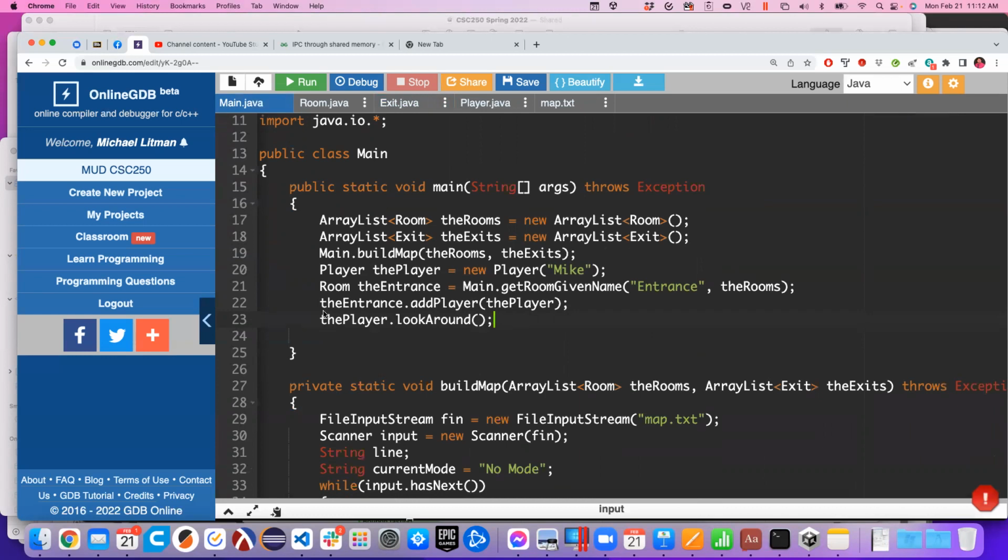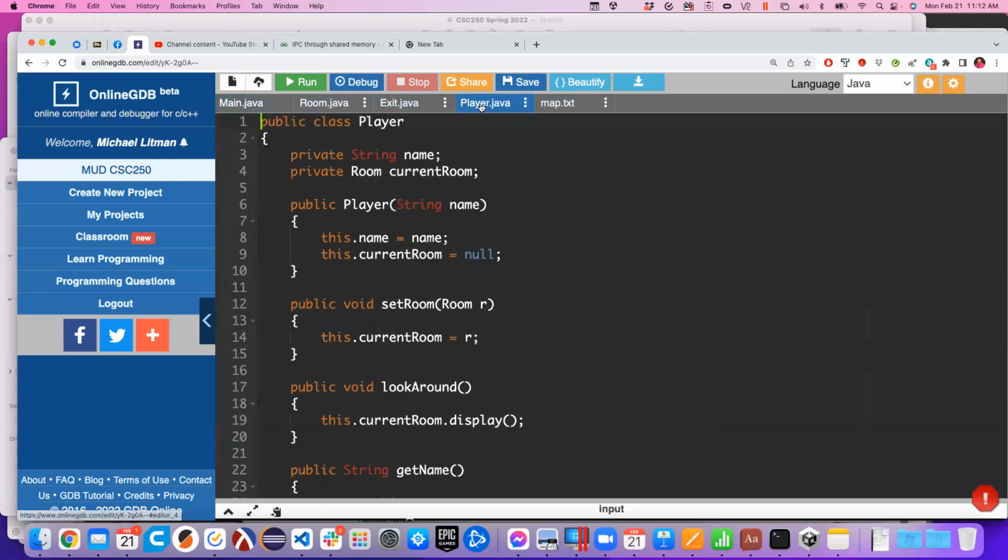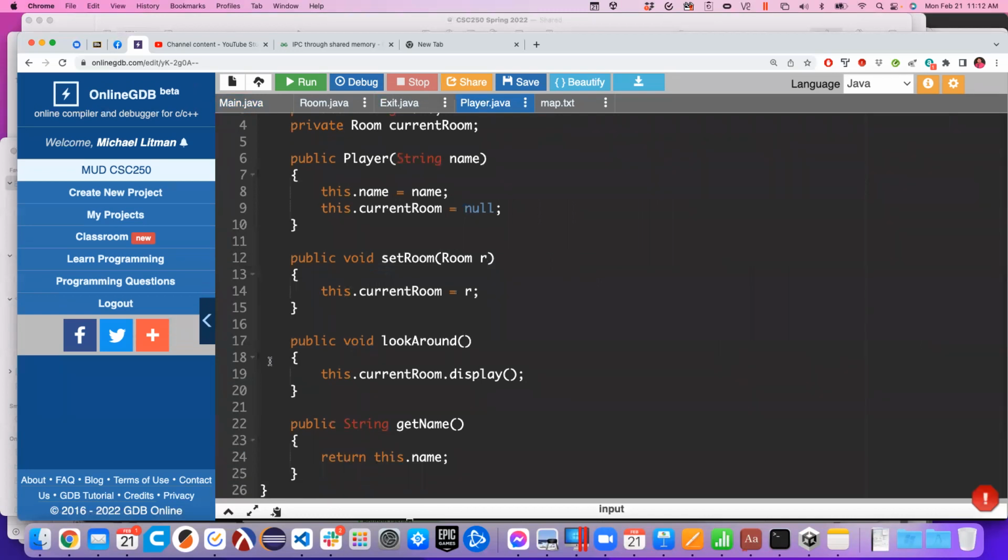So right now we add the player to the main entrance because we know that entrance is where the dungeon begins. And then we're just telling the player to look around. Now, when we tell the player to look around, all that player is doing is telling its current room to display itself.